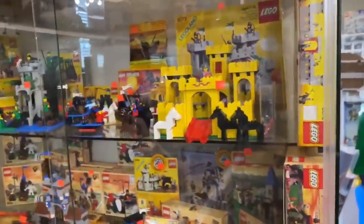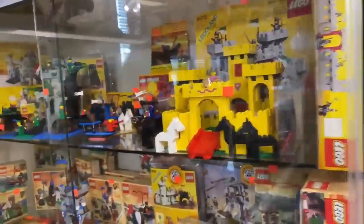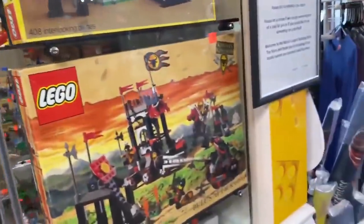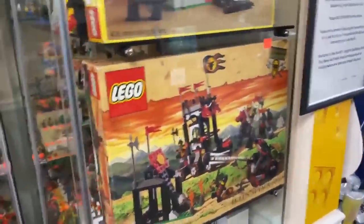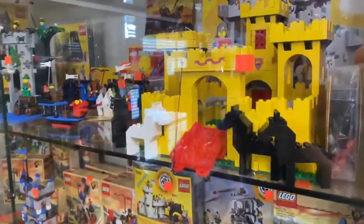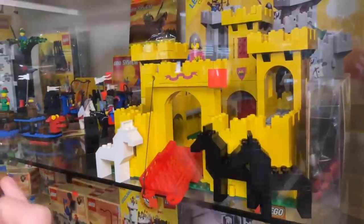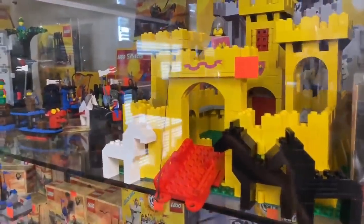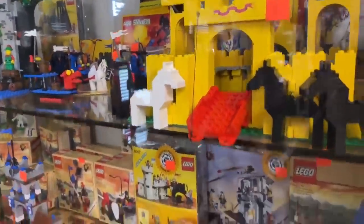So you can check out Justin's full tour if you want to see everything. I'll show you the cool stuff, the highlights. I'm looking at these right here. The castle, out of the box, yellow 150? I mean that looks good. You can see the condition of it, which I think is nice, versus eBay listings where it's kind of tough to tell.